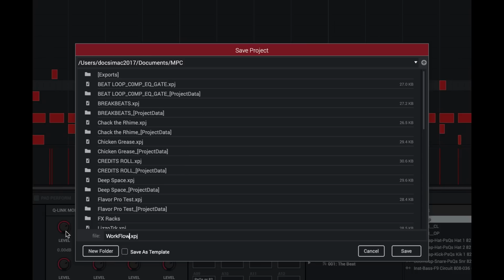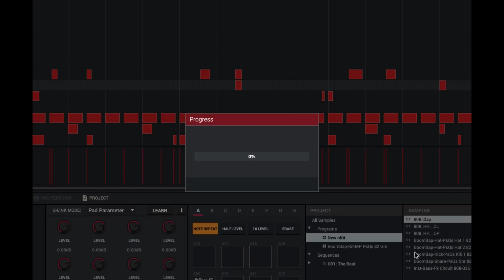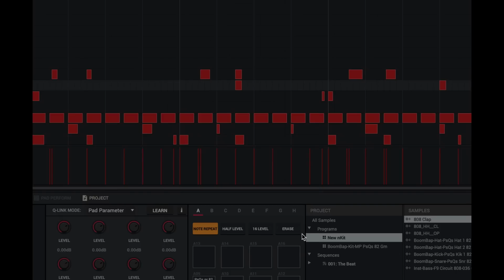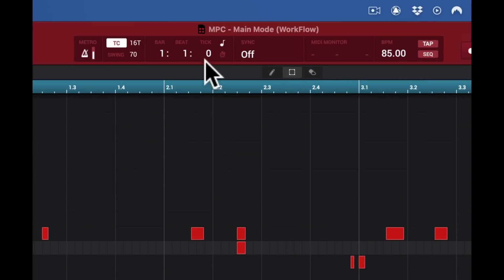Workflow. That's cool. And I want to save this. So no new folder, just save it where it's at. Save. Okay, it's saving in progress. And now it's called workflow. You'll see it right here at the top of the window. And I've saved my project with this one sequence.